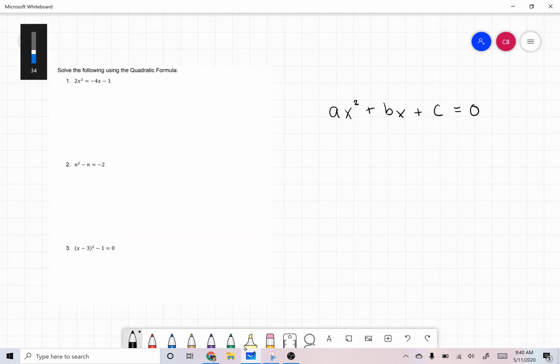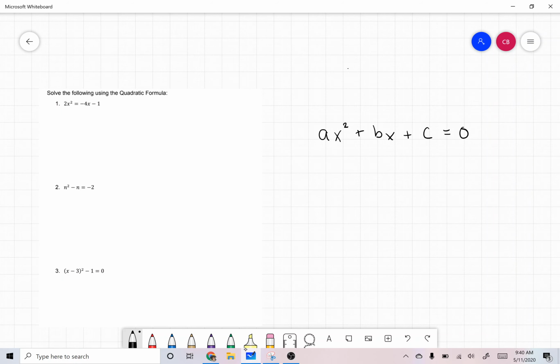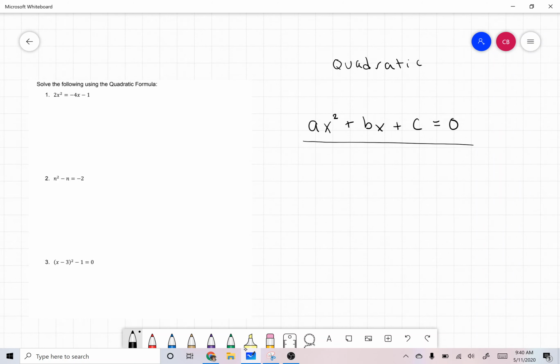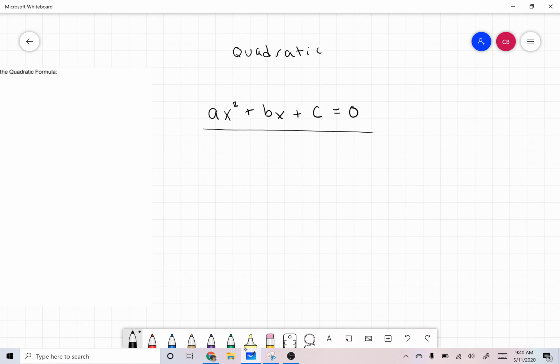Hi guys, so today we're going to talk about the quadratic formula. The quadratic formula comes from the polynomial of the form ax squared plus bx plus c, and somebody decided they were going to complete the square on it, and they came up with the quadratic formula that you guys probably know and have memorized. But if you have not, let's do that right now. Remember, quadratic just means parabola for us.